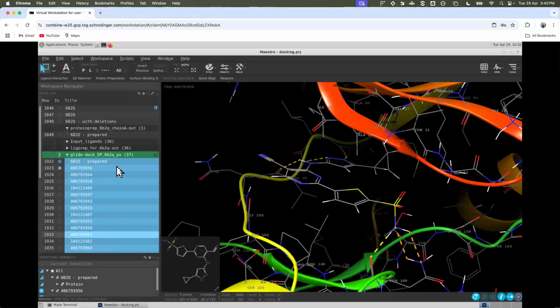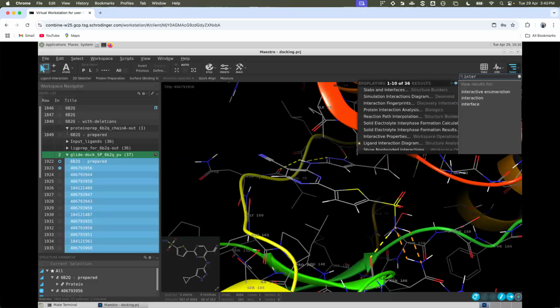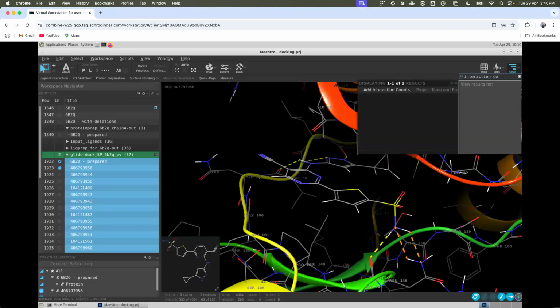Yeah. Then go to the Task button and search for interaction count. I'll search here, interaction count. So we'll get this Add Interaction Count.